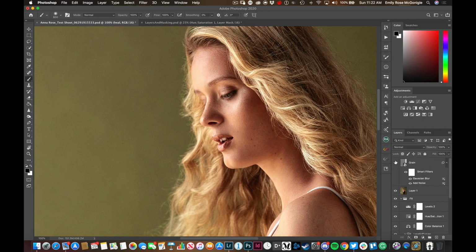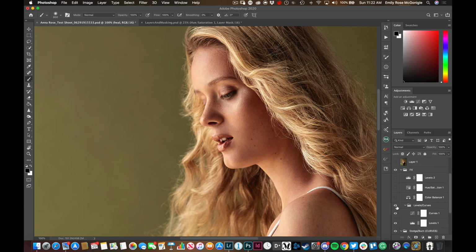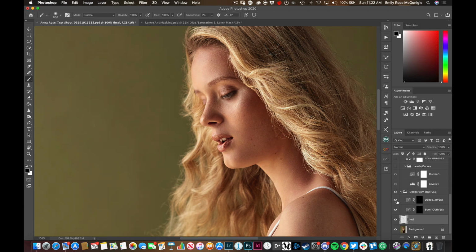But in this file, if I turn off everything, you can kind of see what I've done here. Just go ahead and turn off all these layers. Okay, so the original image is here. And if I turn on the heel layer, this is where I've done little hair removals, tiny little blemish removal, things like that. The next 2 layers I've grouped together in a folder because they're technically one technique, but separated on 2 different layers. It's called Dodge and Burn. I can turn that on. You can see where I've dodged and burned, which helps me smooth out the skin a little bit.